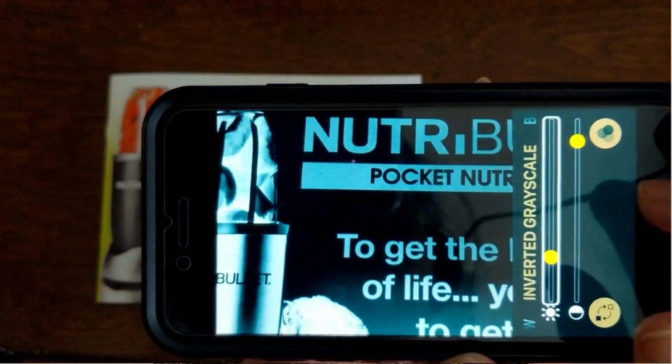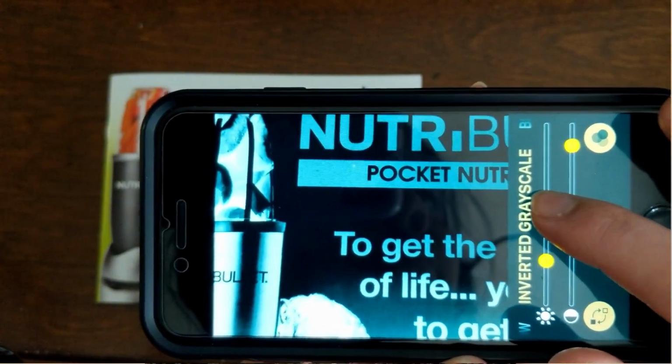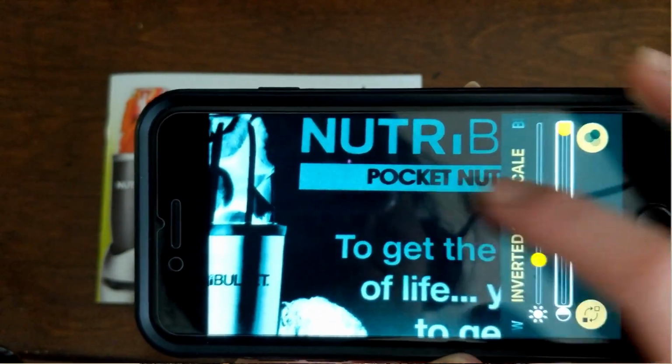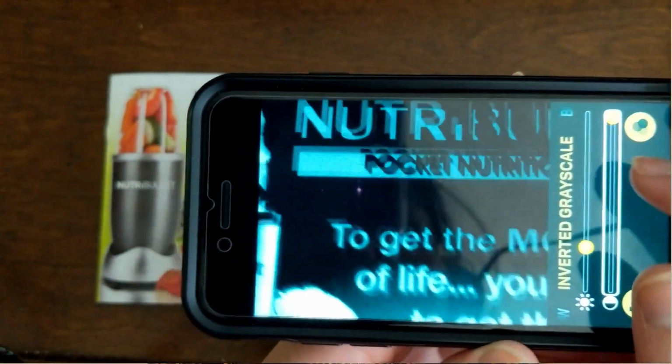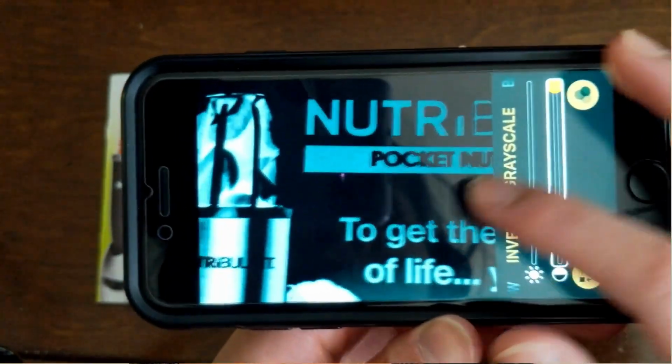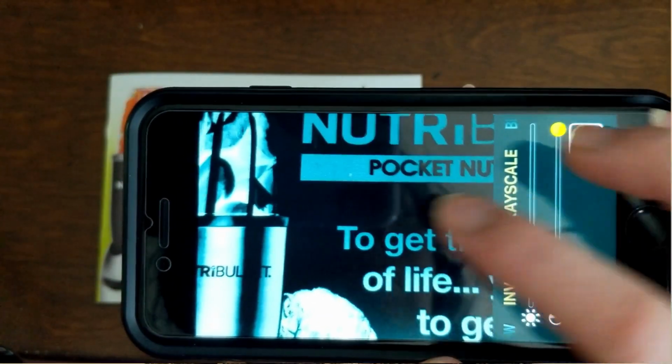If you're like me and you like white text on a really dark or black background, what you can do is use inverted grayscale and lower the brightness a little bit and increase the contrast as much as possible, and this will get you as close as possible. You can also just play around a little bit with the brightness and contrast and the filters, and try to make it the best for you. Once you have it set up in the way that you want, just select the Return to Magnifier button and it'll take you back to the previous set of controls.